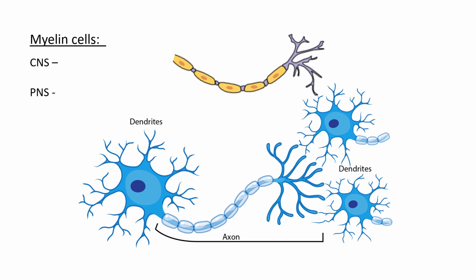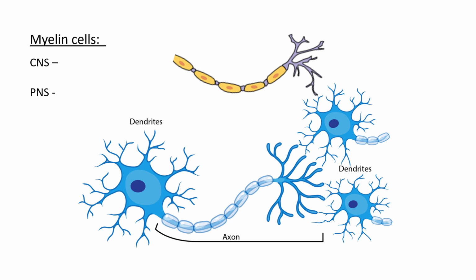Dendrites are the input surfaces. You can put contacts with other neurons anywhere on this cell body that is not myelinated here. Okay, but in particular, we see lots of contacts with dendrites. Dendrites increase the opportunity for neurons to contact. And you can see this presynaptic terminal is touching this dendrite, and this one's over here, and this one's touching here, and so forth and so forth. So there's a lot going on here beyond just myelin.